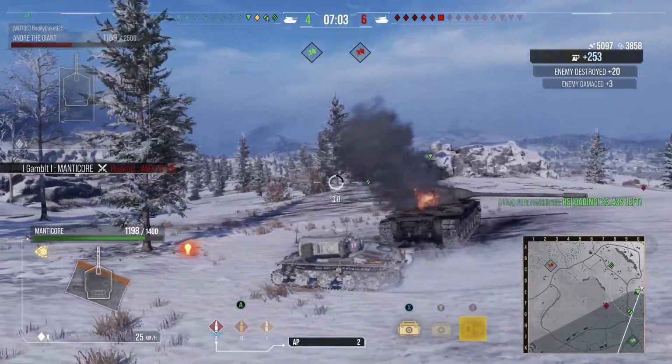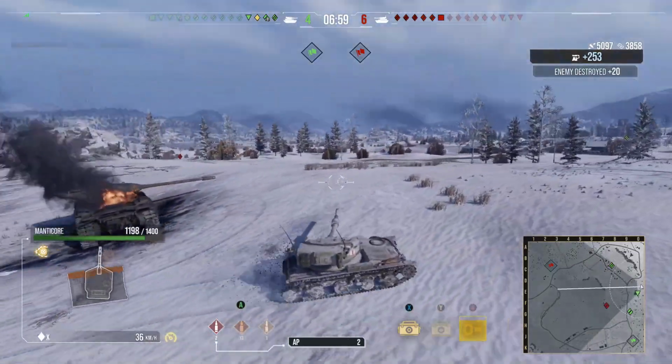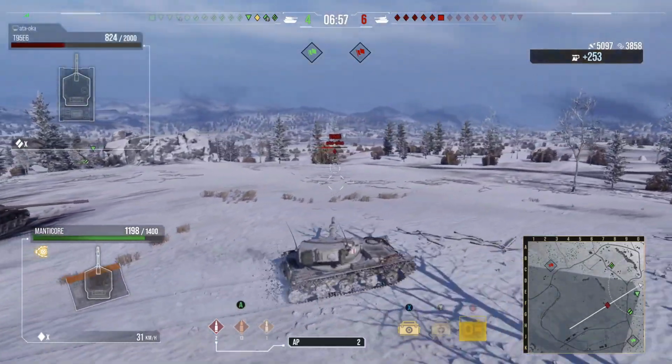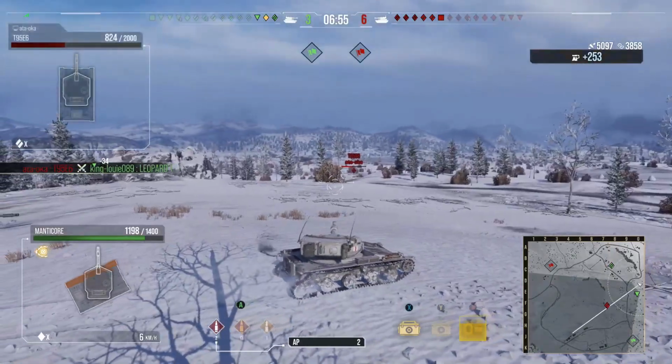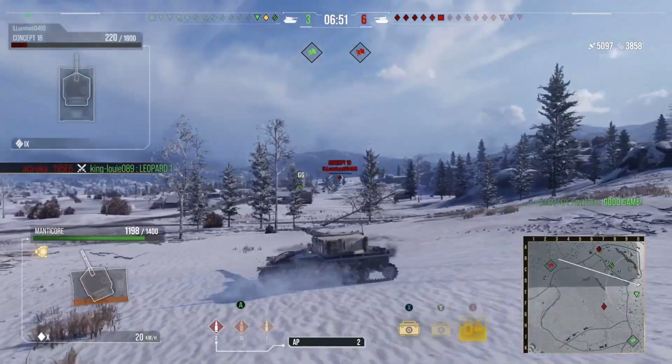Is he doing this on purpose? Perhaps. He activates that food. It'll increase his camouflage, his view range, his acceleration, his rate of fire, his accuracy. It'll increase everything other than his top speed. So that's pretty cool, and it's a great time to use it to disengage.